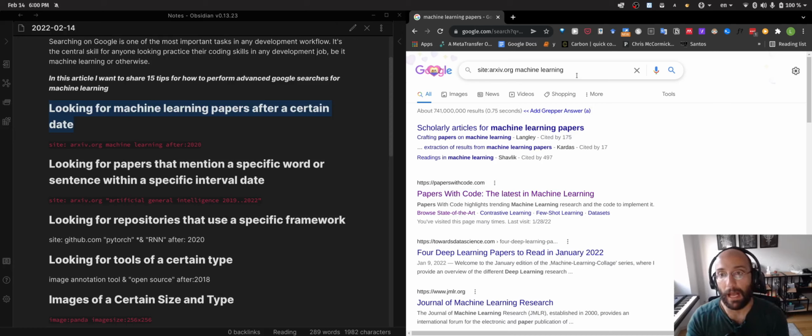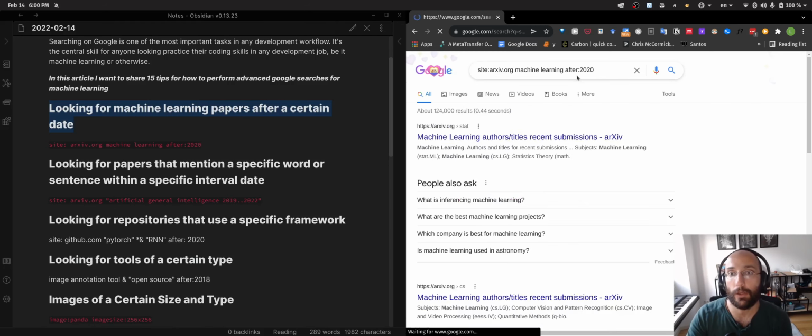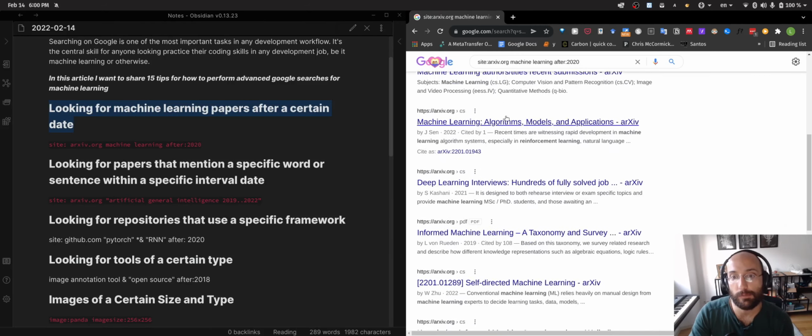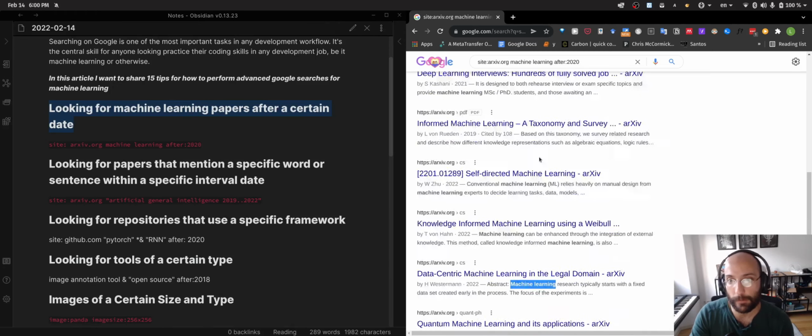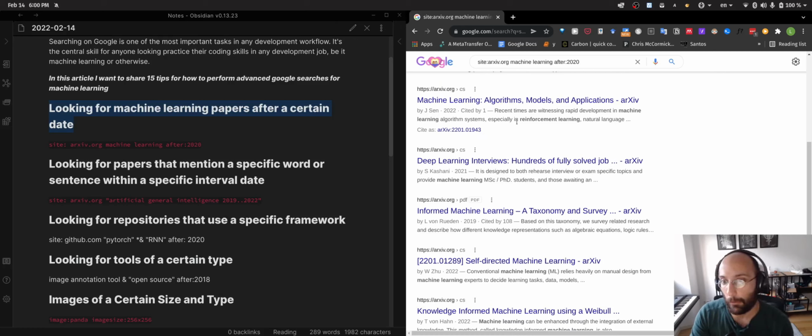Having done that, the other thing that we can do is write after colon, and then we can say, well, let's say I want papers after 2020. And when I go to search, now I get responses that are only from arxiv.org and papers related to machine learning, where mostly they will either reference the words machine learning or be about the topic of machine learning.